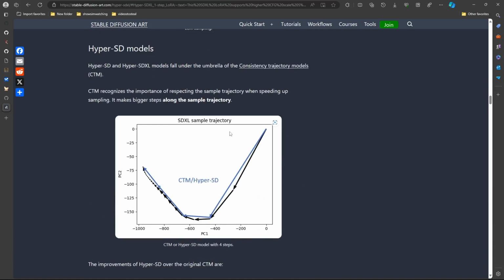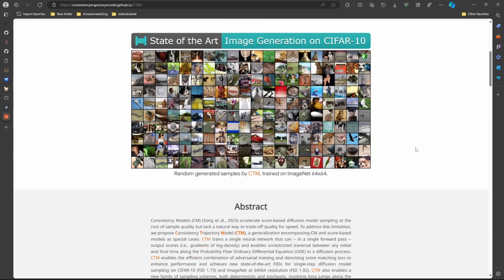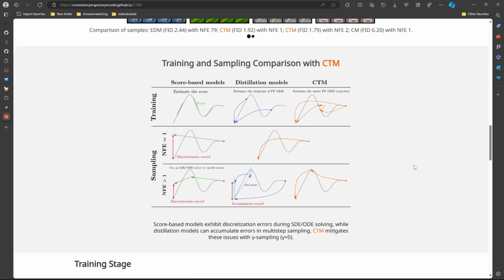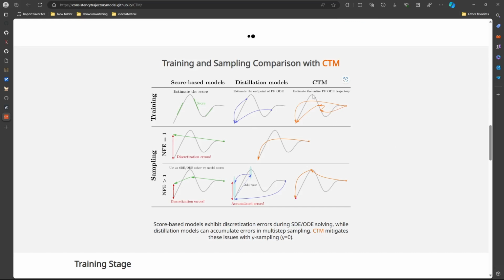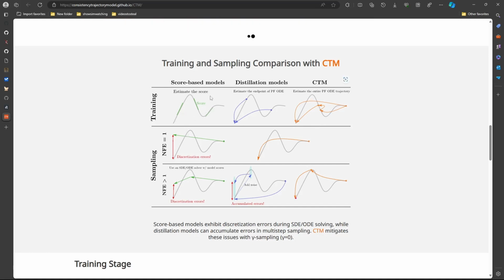So this is Hyper SD. Let's see, it falls under the umbrella of consistency trajectory, probability flow. Okay. Man, this is stuff that I don't even... I mean, I have a general understanding about how these latent space graph things work, but this is training scores.